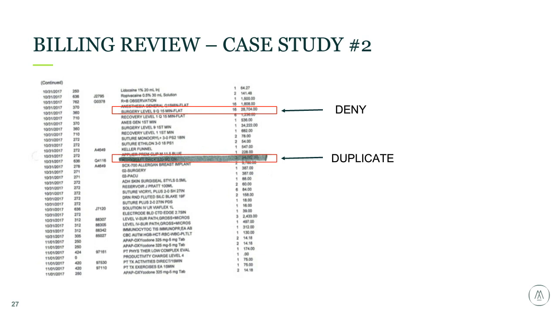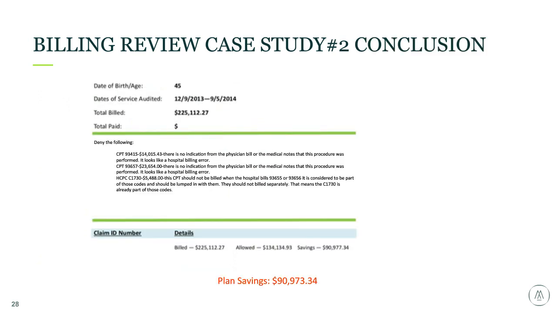Now, keep in mind, here is a bill that surfaced as a result of a suspicion, not necessarily because of the type of procedure that was done, but because of the cost of that particular procedure. So in this case, what we looked at was the fact that the total billed all the way through was $225,000, but we were not able to, from the medical records and from the physician's notes, find that the procedure was performed. It was a hospital billing area.